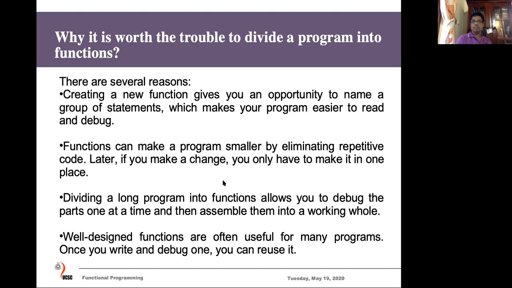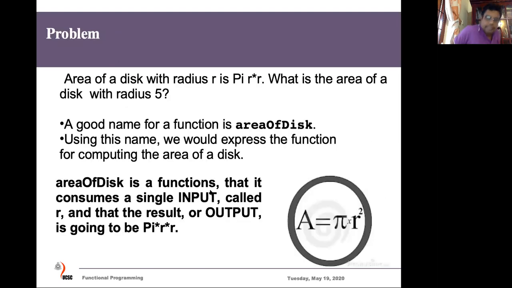Some functions which we implemented for solving some problems may later be used to solve other problems as well. So in general, when you divide a big problem into a small set of problems and implement functions for each and every small problem, it is easy to debug, easy to understand, reusable, and most probably error-free. Right, so let's try to further understand the beauty of functional programming and how you reuse those functions to solve different applications. Let's try to understand those using some other problems.